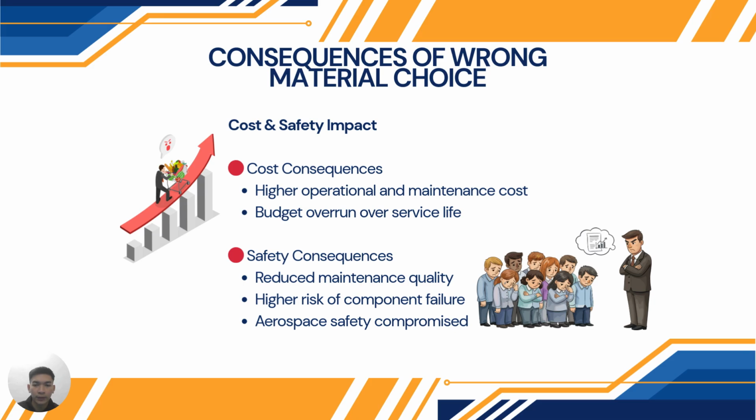Next, for the safety impact, in aerospace, financial stress can indirectly affect safety. For example, reduced maintenance frequency, delayed inspection, or compromised component replacement. This could increase the risk of component failure, which is unacceptable in aerospace systems where human lives are involved. Hence, an economically inefficient material choice can eventually compromise both cost control and safety.